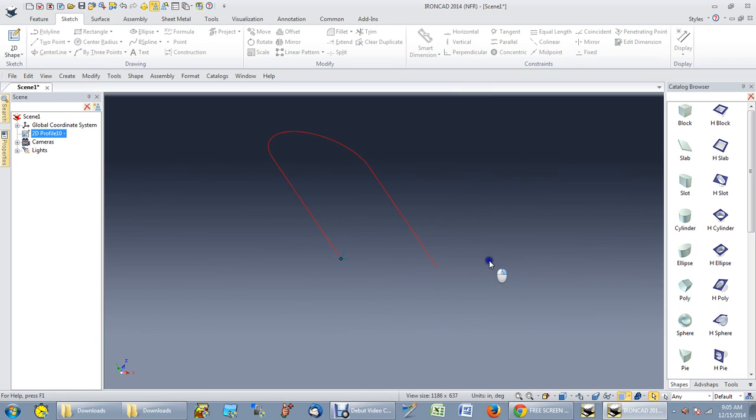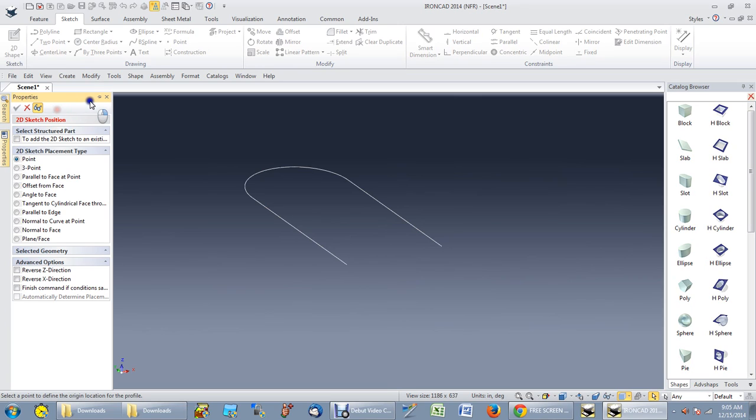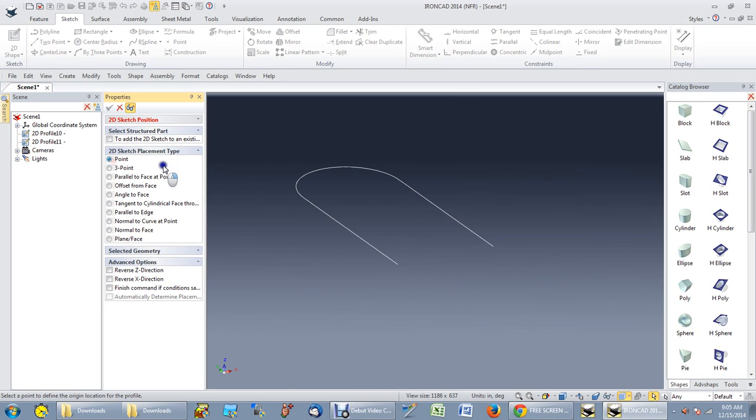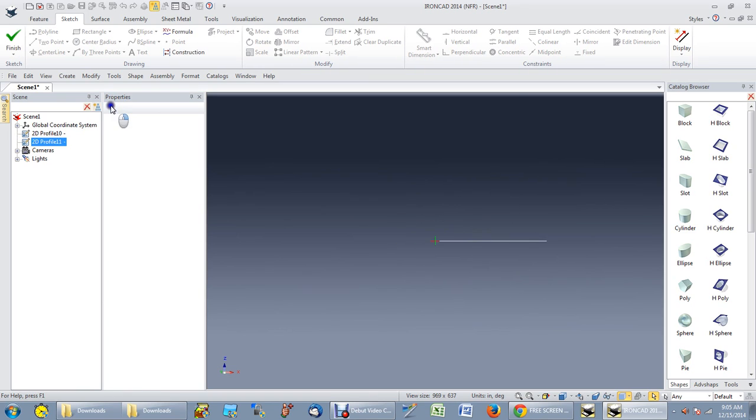I want to make sure I have the bottom facing me. So now I want to create another profile on the end point of that. So now let's create another shape, and let's do a 2-point shape. Let's pin this. So now we want a point at the end point of that. So now I pick my location, so I say OK.